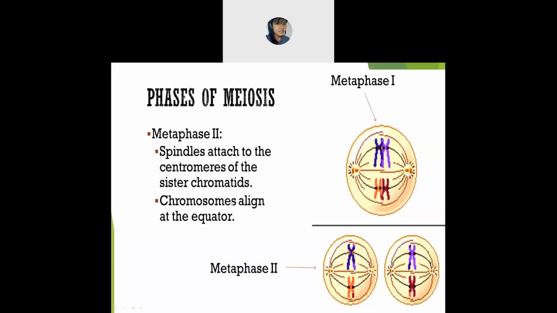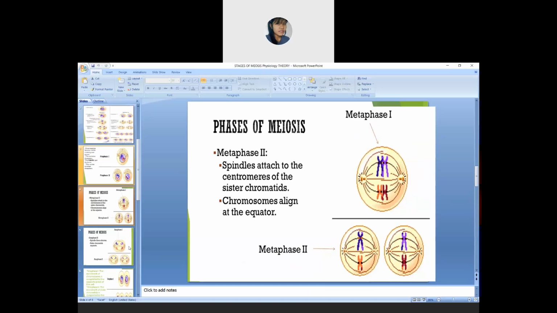Okay. So in metaphase 2, what you will get? Spindle fibers will get attached to the centromere. This is the centromere which you will get in the chromosomes, the middle part. And these chromosomes will align at the equator, meaning they will lie here, in these parts. Okay, are you clear about metaphase 2? Are you clear or not, metaphase 2?